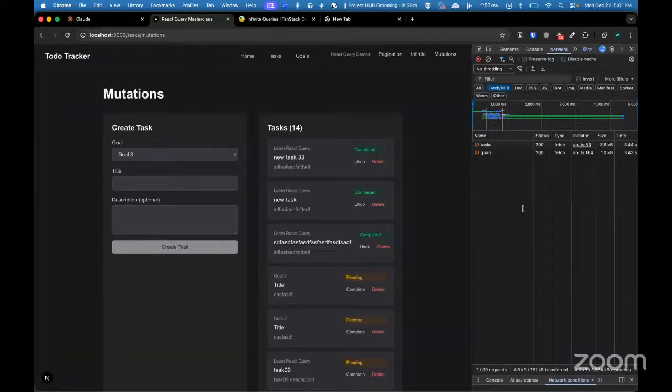Before RTK Query, if you have used Redux Toolkit, we would use asynchronous thunks, and whatever data was fetched from the backend, we would store in our Redux slice, and then we would have complex loading states and be managing all of that flow in Redux.